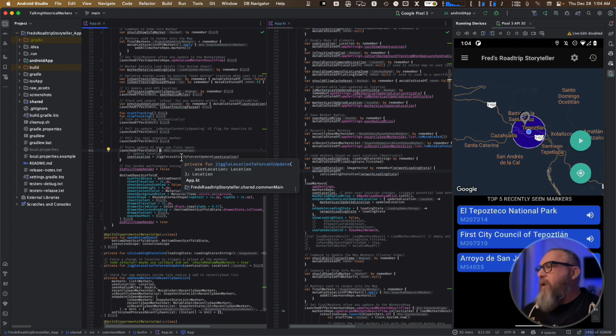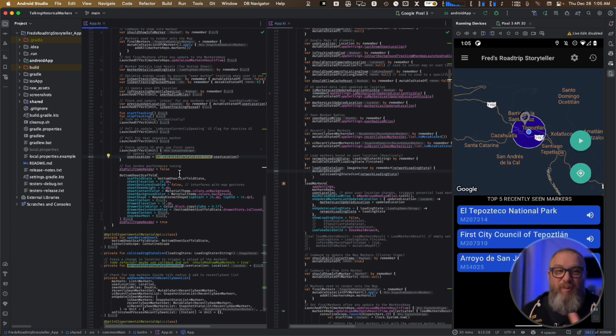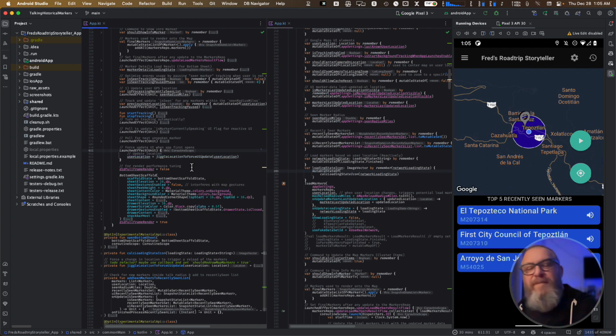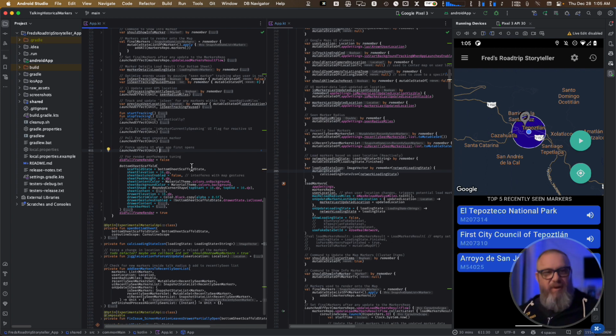This forces the UI to update. This is probably some workaround thing. I will probably go back and re-optimize some of these types of things. Basically, when the app opens up, it really is only waiting for location updates, and sometimes the location update won't happen right away. So this is kind of a hack, kind of a workaround, I don't know what you want to call it, but it works. As the app opens up, it modifies the user location here, and that will cause an update to occur and load markers for the current location, etc.